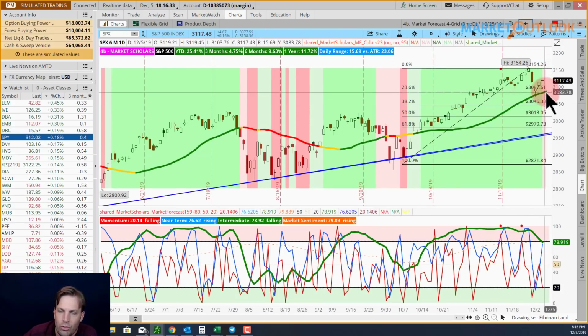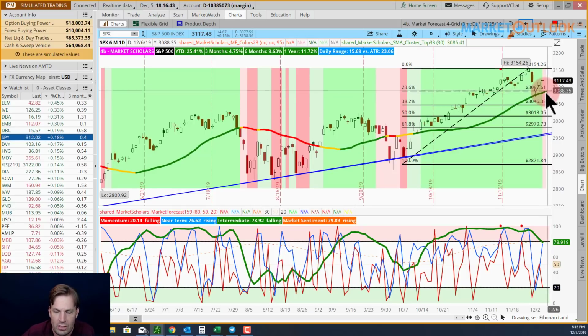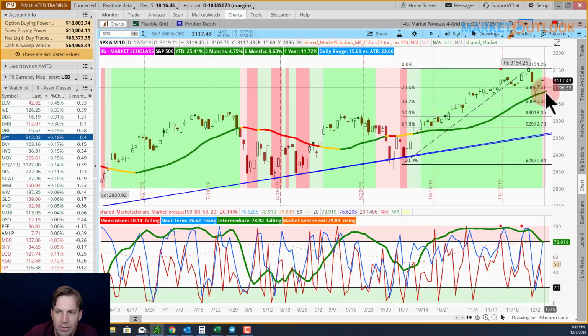I would expect at some point in time we'll get a yellow line, which means that we've dipped below the moving average on any move down. See, this is about to cross above the 23%. So I would venture to guess. Remember, light pink shading with the yellow line is a very bullish pattern and a strong bullish trend. It's a buy the dip signal.